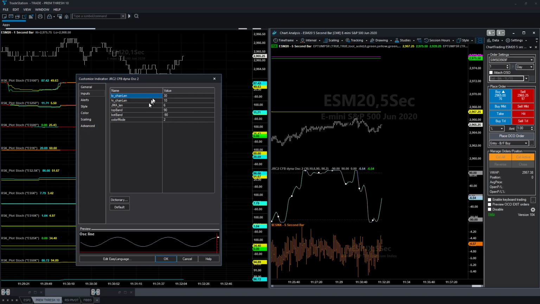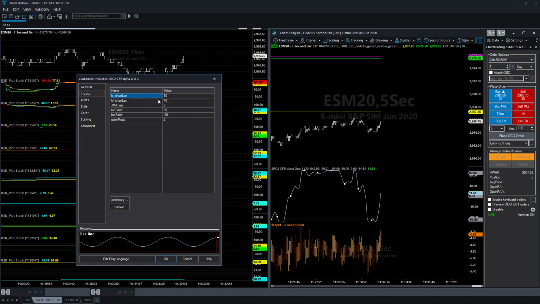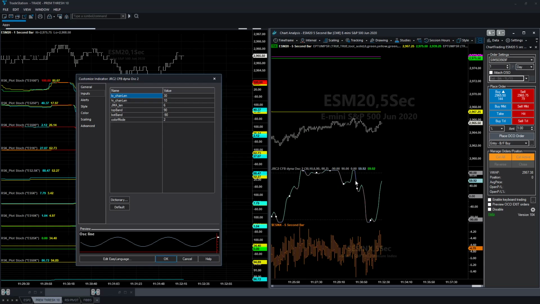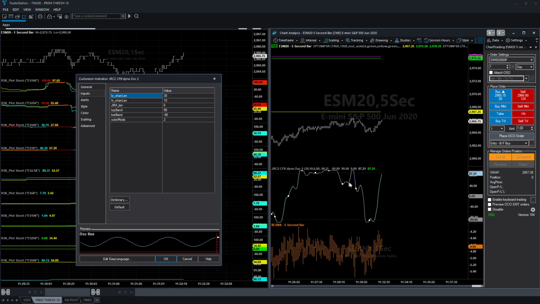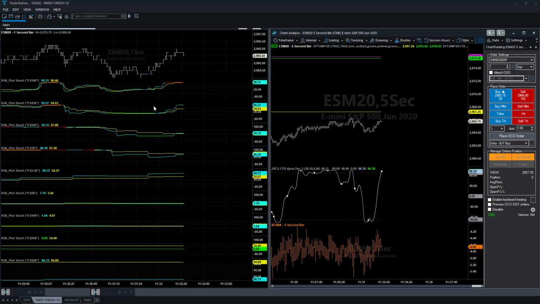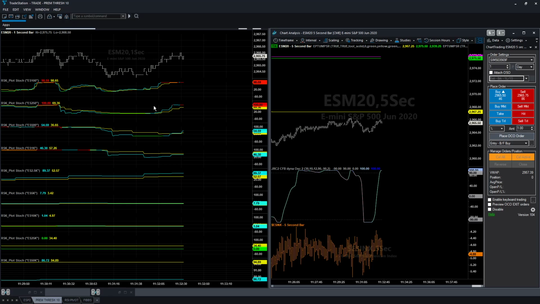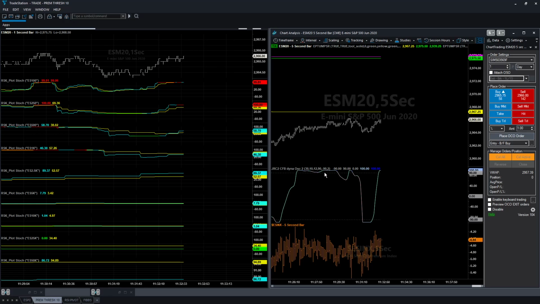Okay, this is the default setting, and the JMA, all that's going to do is smooth out these curves. So this is a little noisy in here. Watch what happens if I double that. Okay, it just smooths out the data.